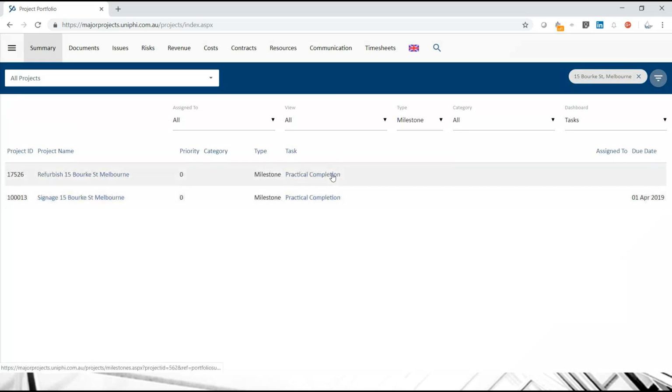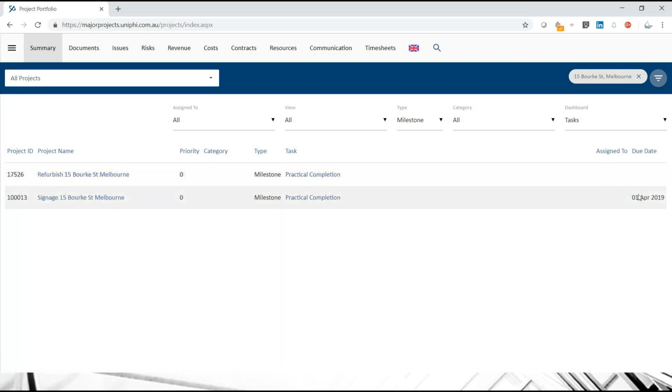And you can see one here is not happening at all, which means it needs to be updated. You're hoping that all of that is generally around the 1st of April 2019, which it isn't. And you could fix it. However, that could take time. It's not visual. It's data oriented.